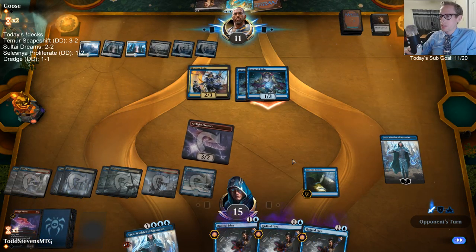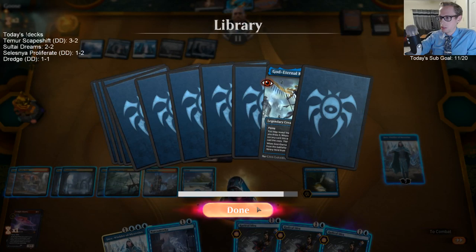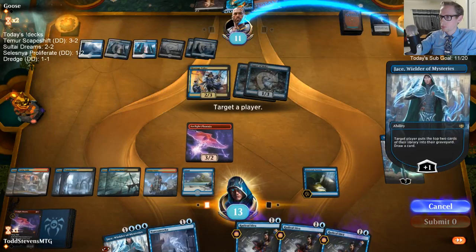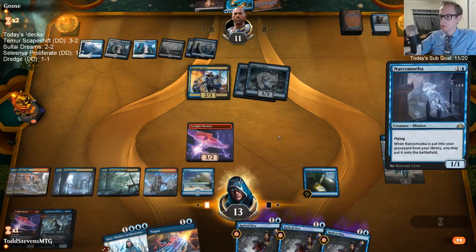Kevin, that's a good one like that. We get it back. I do not want to mill my Kefnet over, though. So I'm going over there, because I don't want to mill over Kefnet. Well, that was, like, perfect.